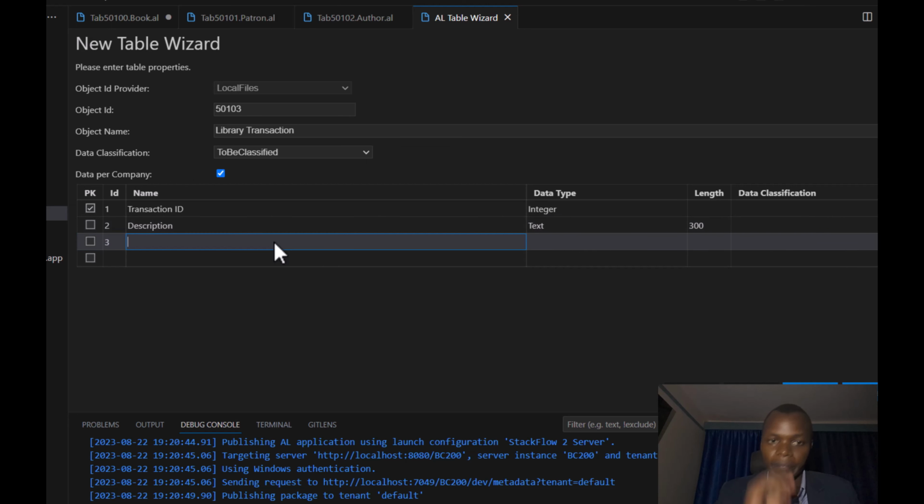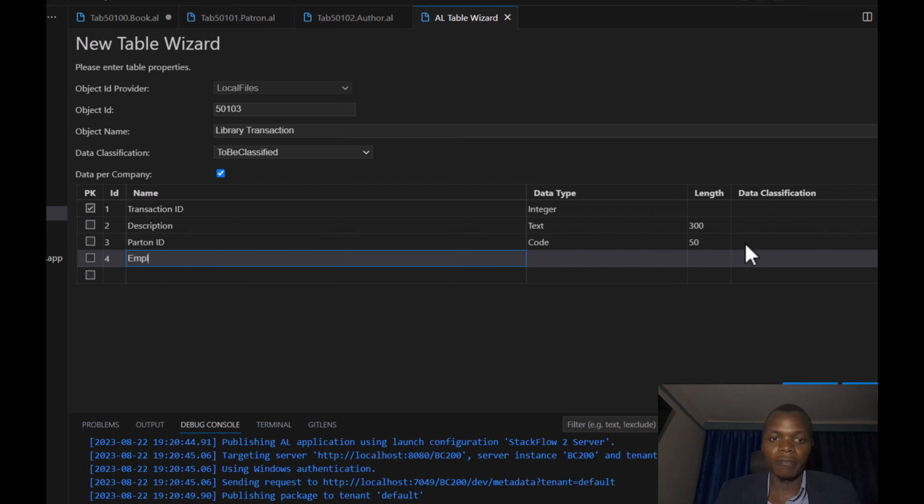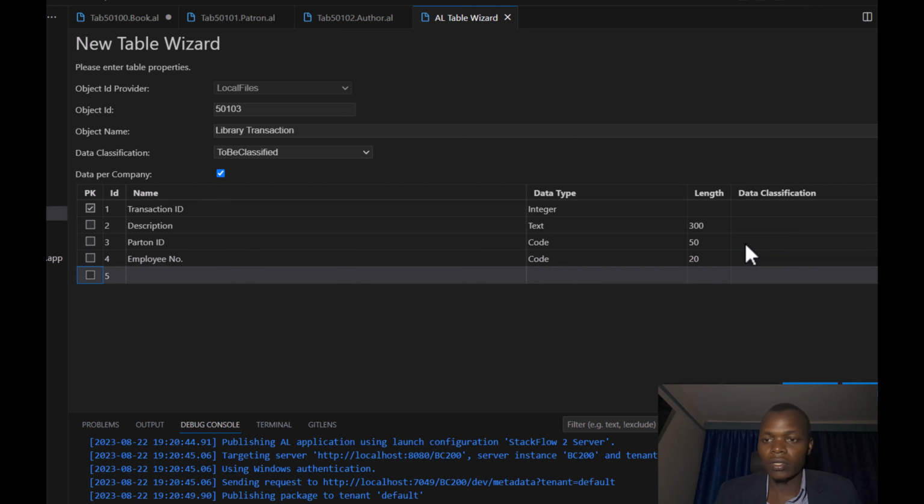And then patron ID. This will be a foreign key. Then we'll use code 50 because we already have patron on the other end. So we'll also make this one, no, we can do that later. Maybe employee number so that we can know who issued it.